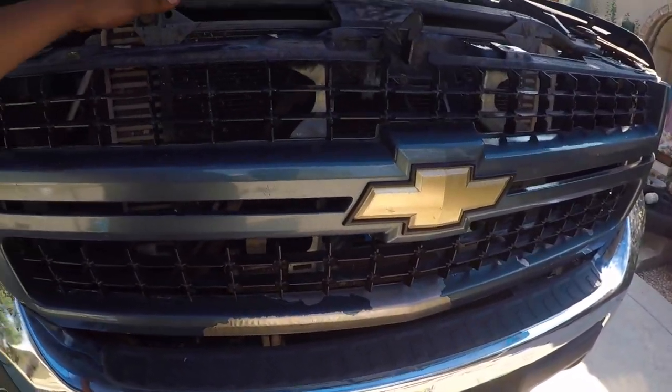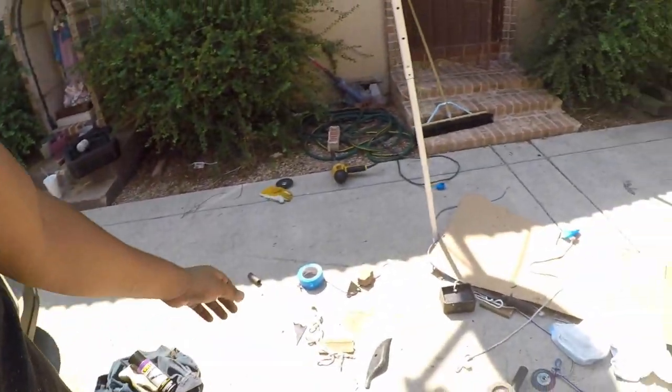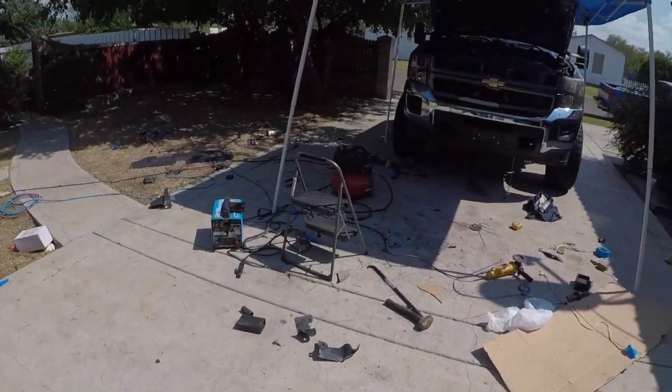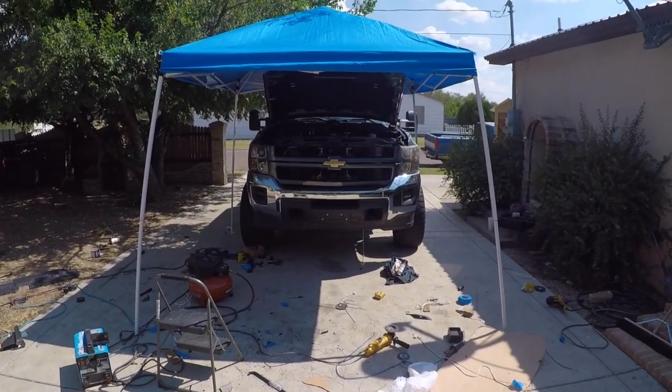So let's get a little far back view. Old bumper, 1500 LTZ grill. Not bad.